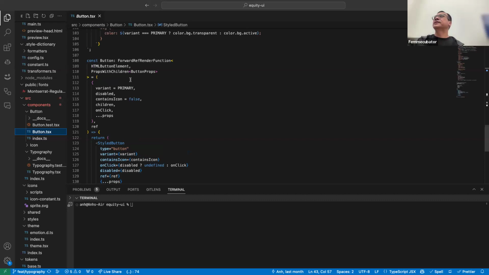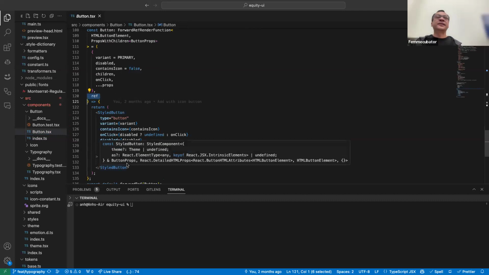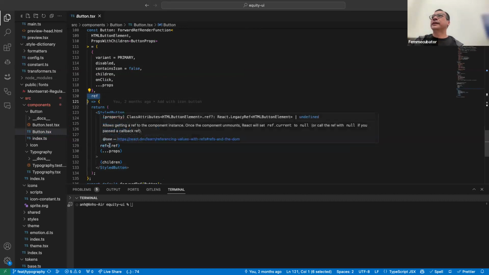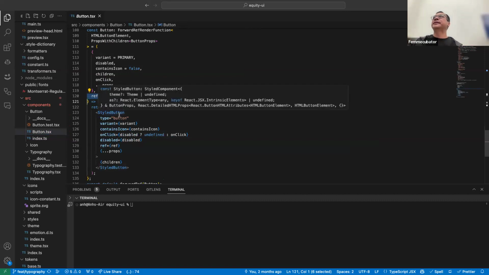So over here, what the forward ref pattern is, this reference is exposing the native counterpart of your component. This is actually the button that we're trying to expose.